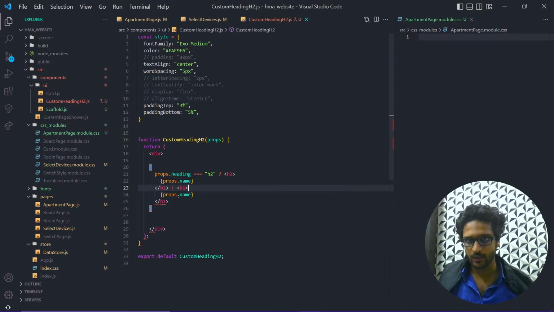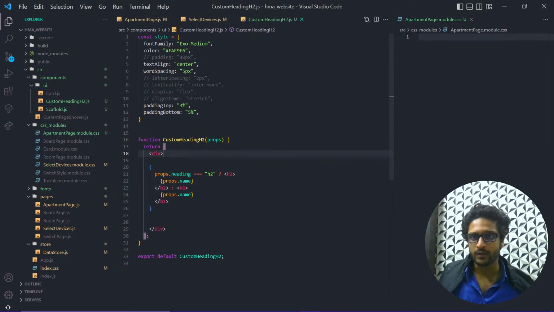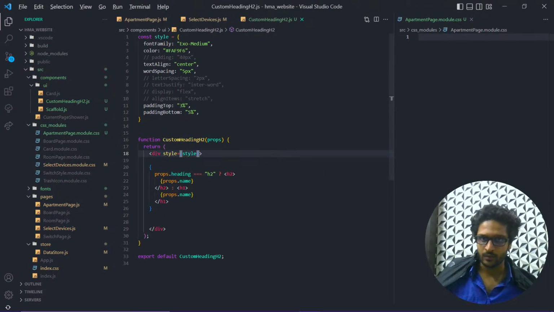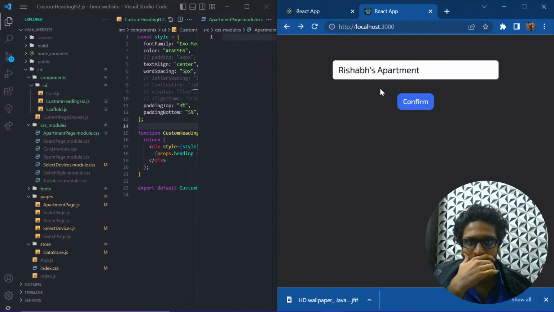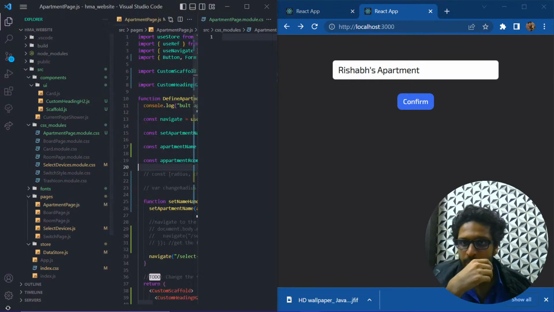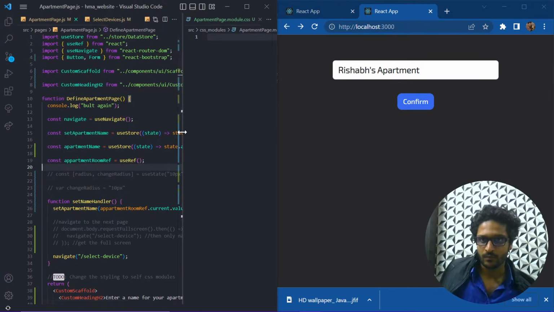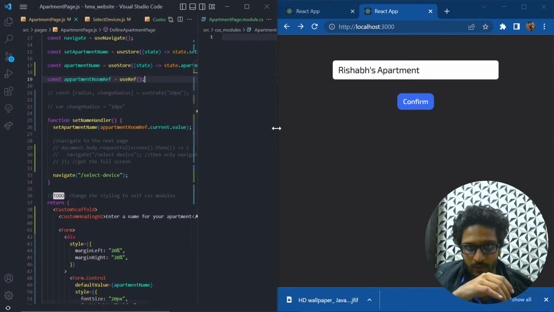Sorry, let's move that, and the div itself. Let's try just style. Let me go with that. Right now it's not going to show anything because it's empty, obviously. Let's go to the apartment page.